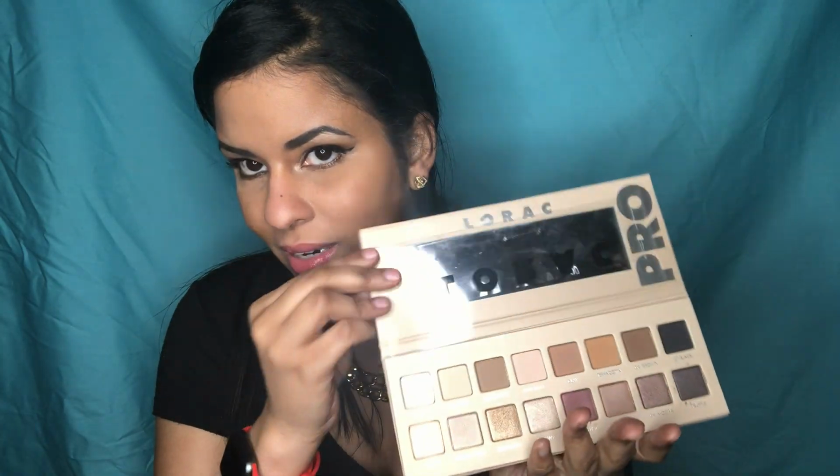It's so beautiful. So before I even get into that, though, I want to talk about the big mirror they have. Nice mirror, nice size mirror. The way they put the names on it, when I saw it online, it looked weird to me, but in person, I don't have a problem with it. If there's something I need to complain about with this palette, it's not that.